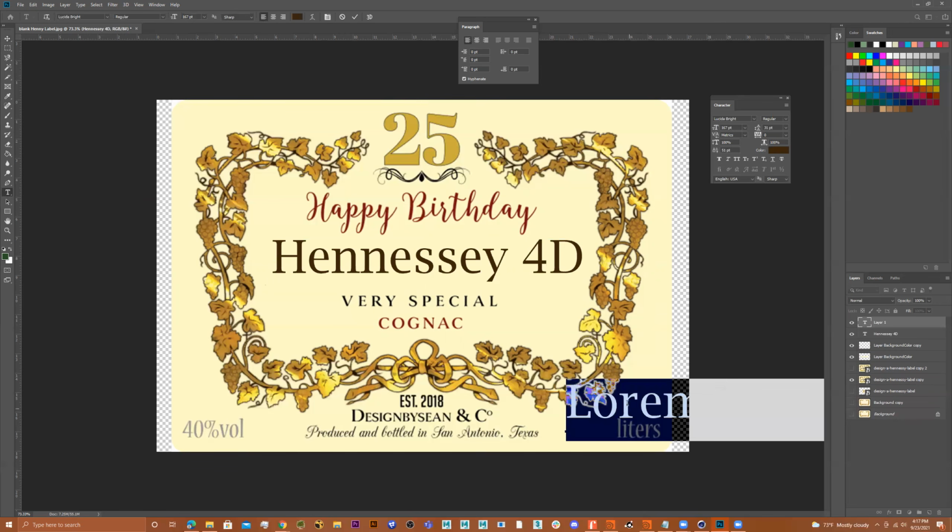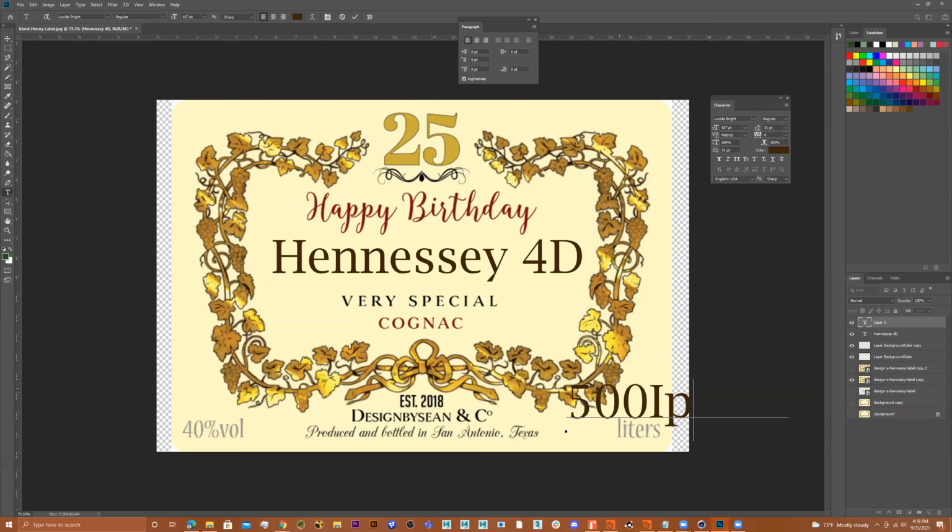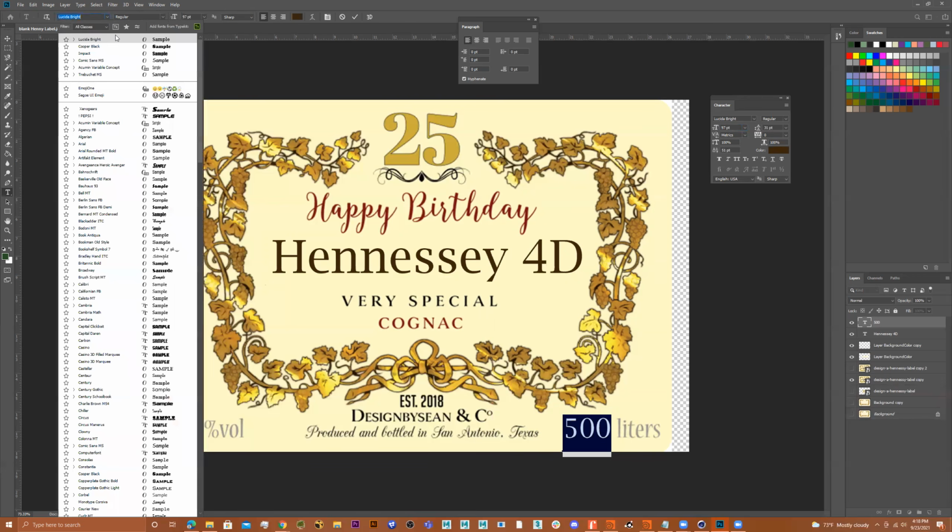Click over here on the letters. Let's do another one. So let's do 500. Take this 500. That font is very specific. So let me go here and press down so I can get it to be around the right size. I don't know if we have this font here, but let's see if we do. Something similar.